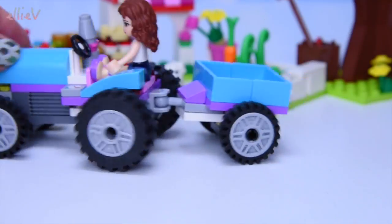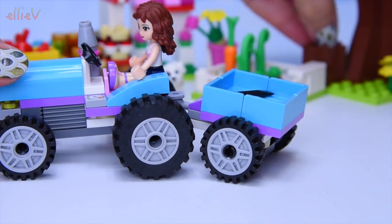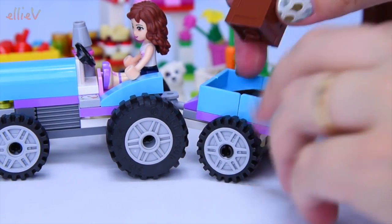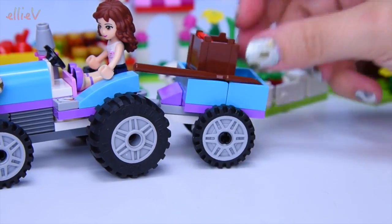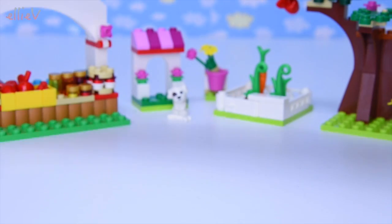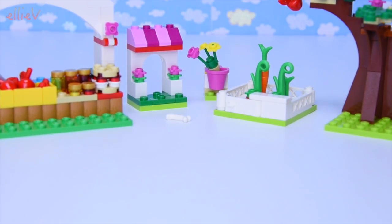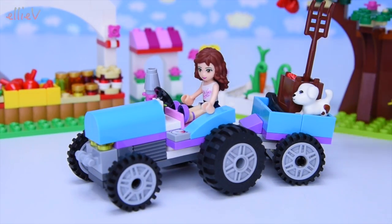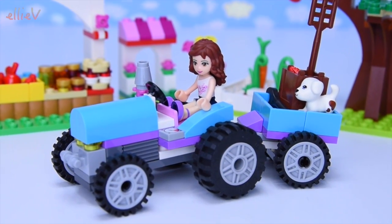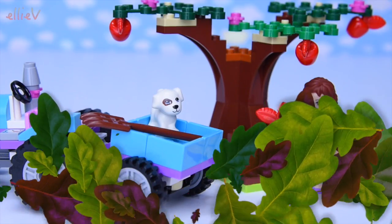There we are. Now we've got the right wheels in the right place, and we even get a wrench to put in the back of the trailer there. So we can carry our crates and our produce and our pitchfork, if I can get it in there. That's how we can travel around the farm and deliver everything to the market stall. There goes Charlie. Did you catch up? You did. Charlie's now in the trailer of the tractor. That's awesome. This is such a cute set.